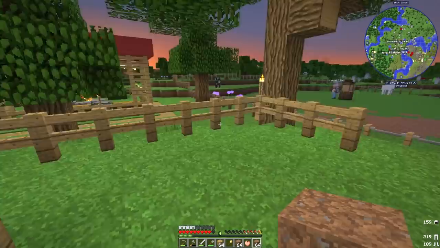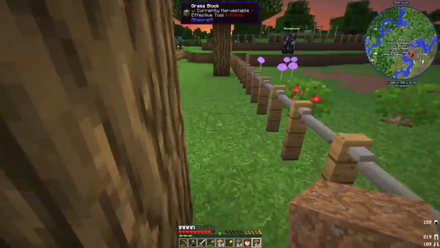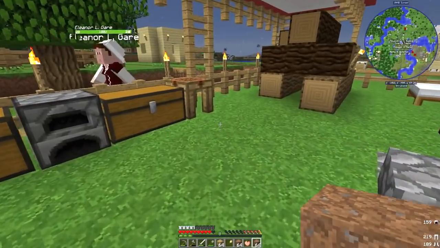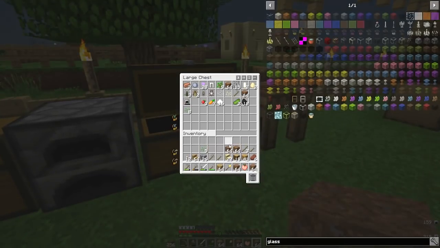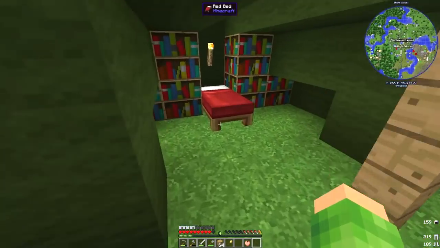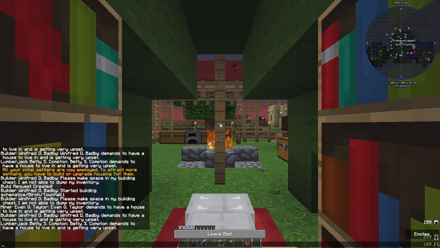Right, we need to get to sleep because these guys are going to demand houses. Houses are going to have to be our next thing because we're in desperate need. Put the dirt away. I need to sort out some proper storage as well. No, that's fine in there. Right, let's go to sleep.